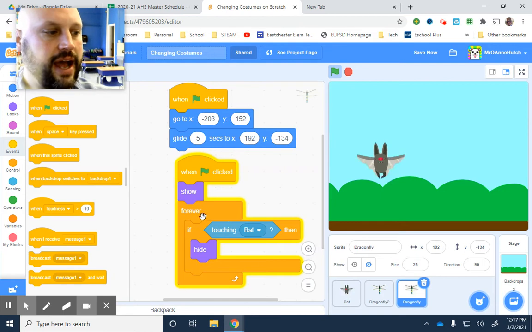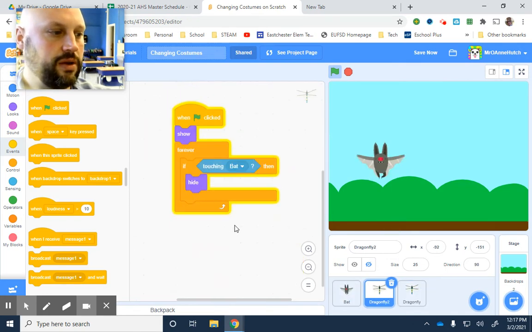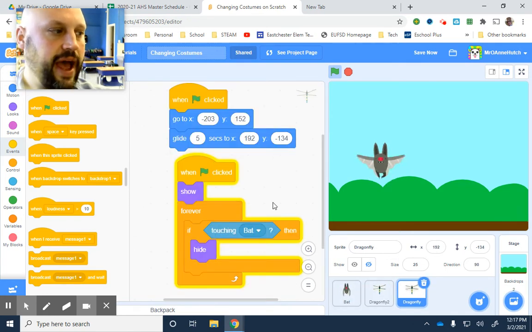Then at any time during this game, if the bat touches the mosquito, it will hide. Okay? Now, we could have it so that it comes back after a few seconds, but we're just going to leave it like this for now. Okay, and the way to get these dragonflies back is to hit the green flag.